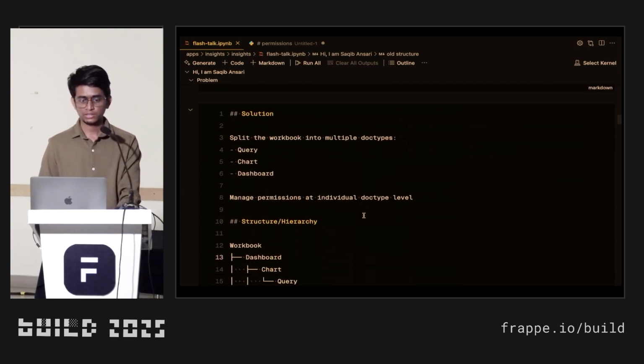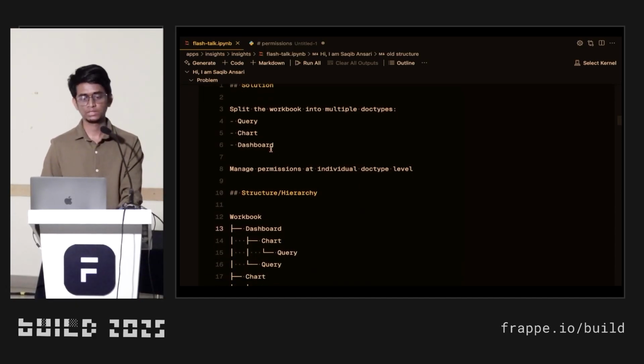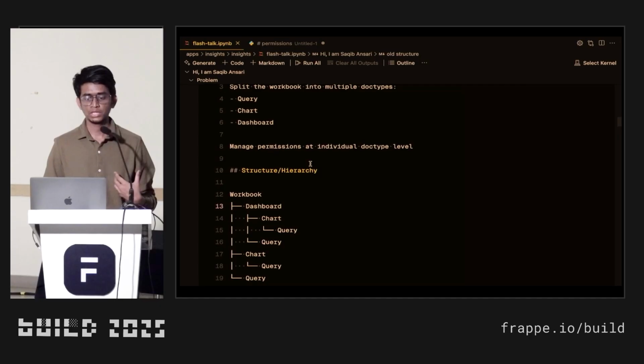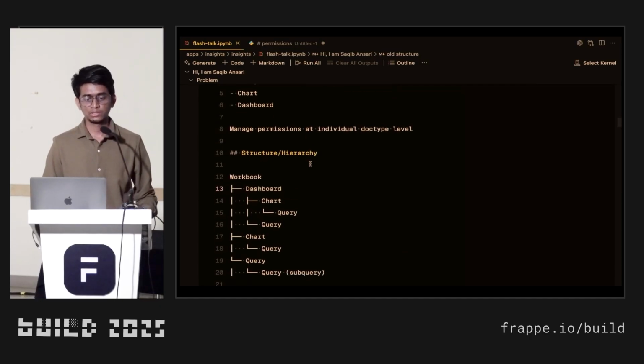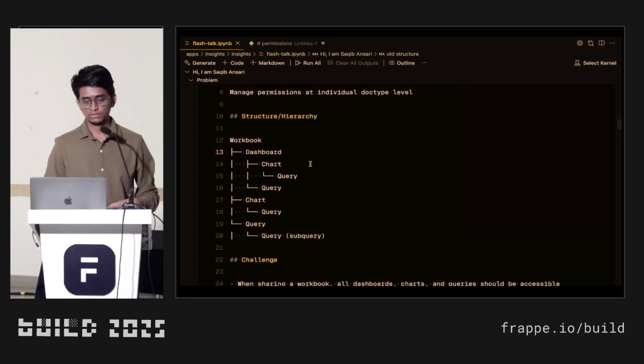So for that, I split the workbook into 3 different doctypes: query, chart, and dashboard, and then managed the permissions using the framework's permission system. The hierarchy was like this: a workbook has dashboards, charts, and queries. A dashboard has charts, and a chart has a query.